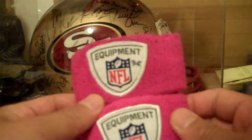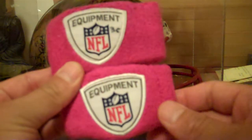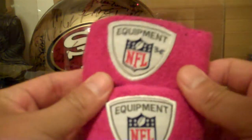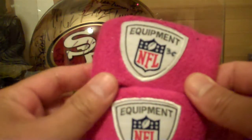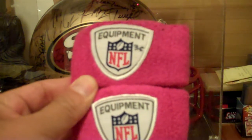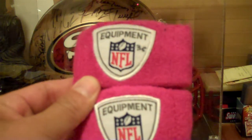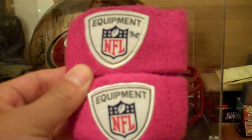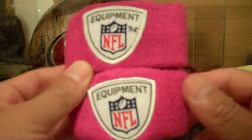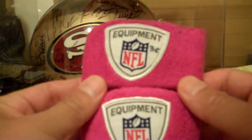So super important. If you guys haven't checked out NFL Auctions, you should. I'll put the link down below. It was kind of a significant auction for me because, as I said, she's at the last stages of cancer, and it's been really tough on everybody, and it was just nice to win this auction in her honor, and I will display these proudly.